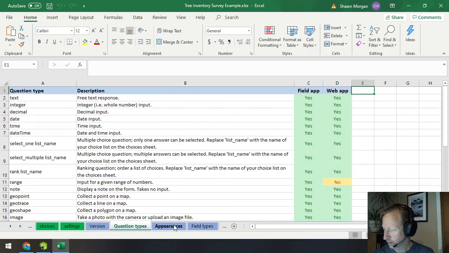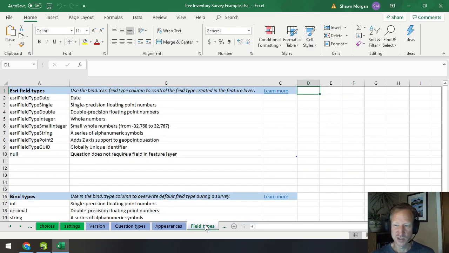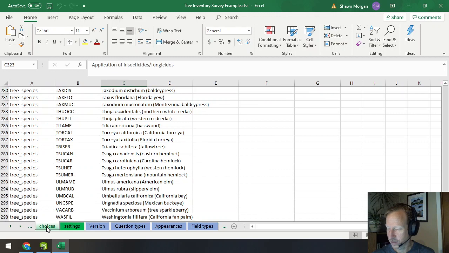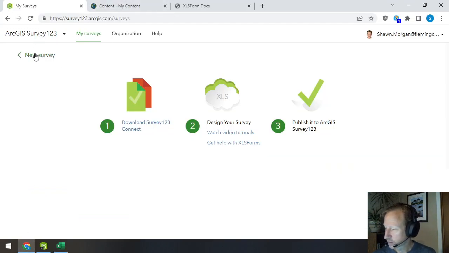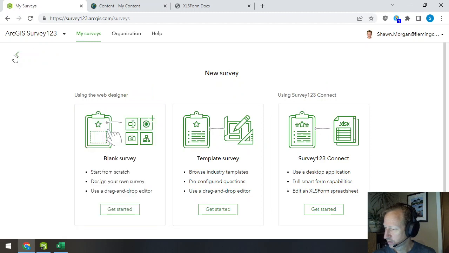So these are actually documentation about the survey. It's a relatively recent addition to Survey 123 to be able to have the documentation in it. But the main sheet that you should be looking at is the survey itself. So let's dissect the survey and take a look at what it would be inside of the app. And let's go back to the survey.